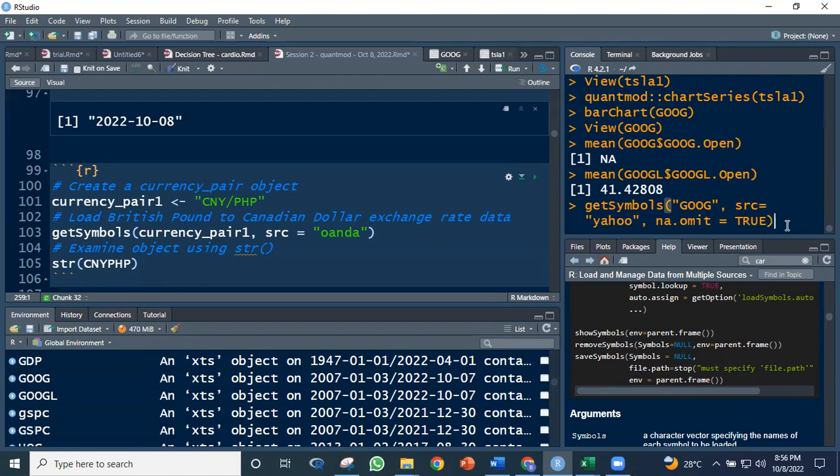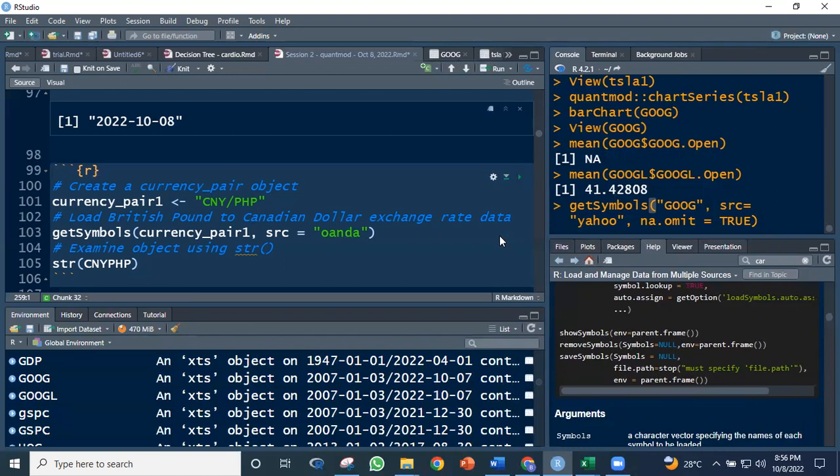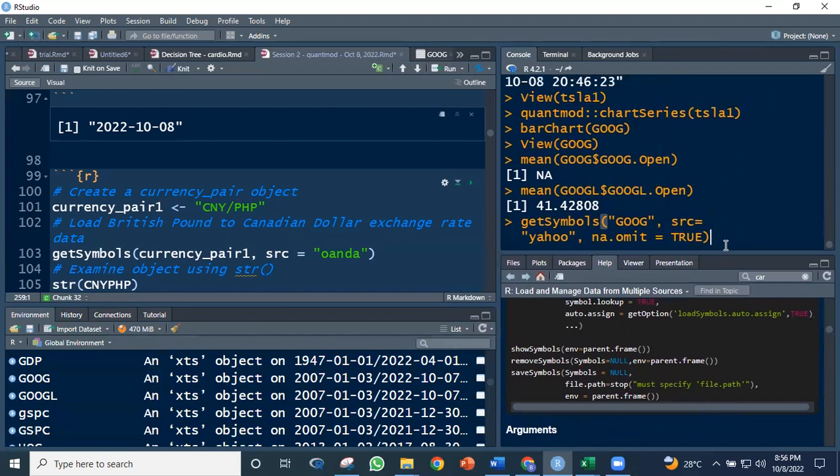R will not just delete or remove missing values automatically. It's up to us to say whether we remove them. In econometrics, in regression, we do not just remove data, if you recall from your other econometrics subjects. You have to see the reason why these values are missing, and removing them is the last resort.